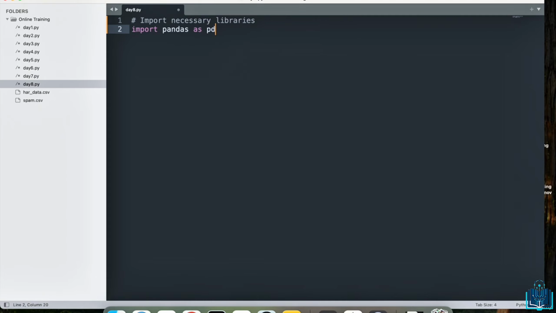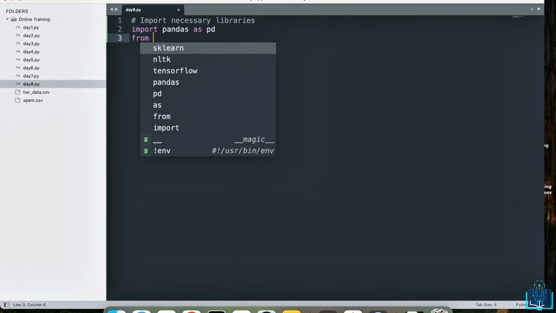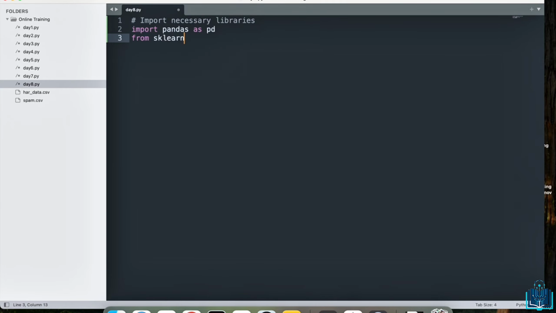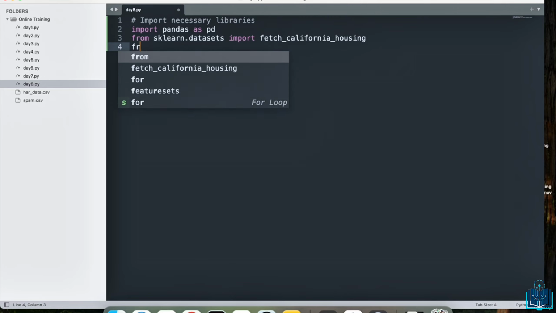This will be used to handle data manipulation. Next, we need sklearn.datasets import fetch_california_housing. Fetch California housing imports the California housing dataset. It's part of the sklearn datasets.